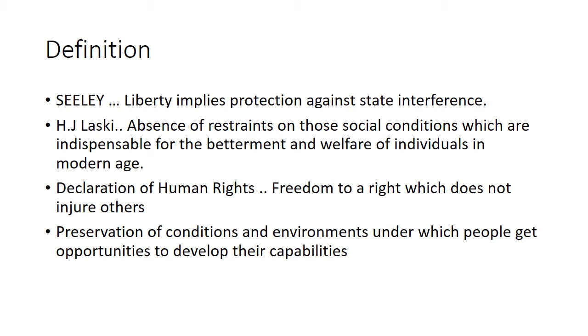By combining all these three definitions and concluding, we can define liberty as the preservation of conditions and environments under which people get opportunities to develop their capabilities. That is, if such a condition and environment is preserved for a person where he could develop his personal abilities and capabilities, such a condition and environment is called liberty.